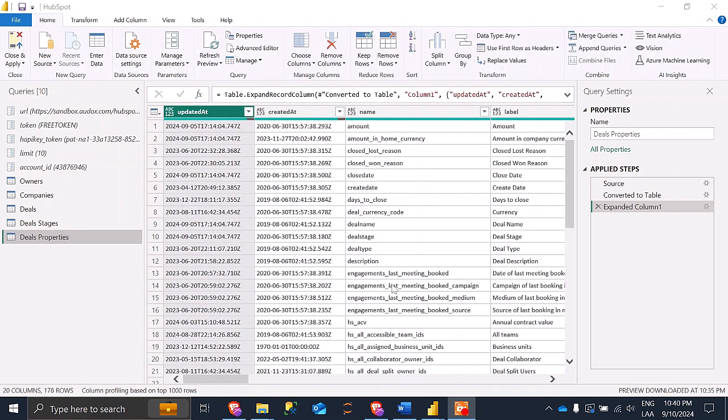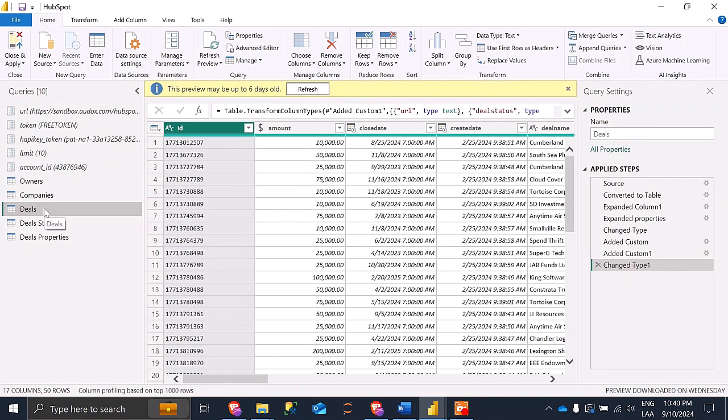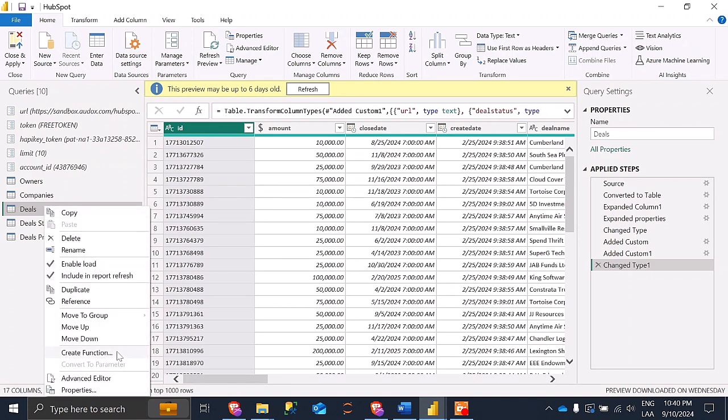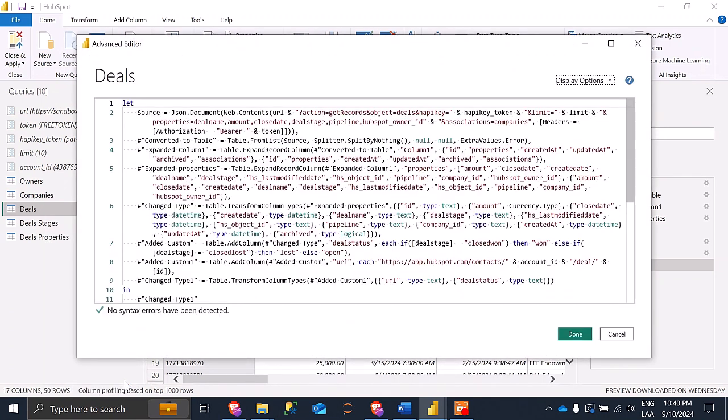Okay, now what if we want to include the deal type into the deals table? We're going to do that. So we are going to this deals table and right click and go to the advanced editor.